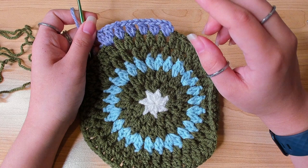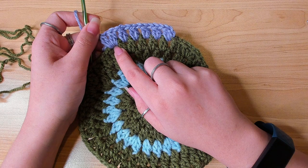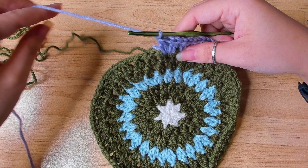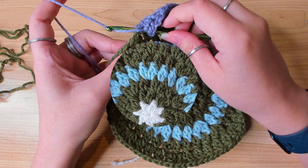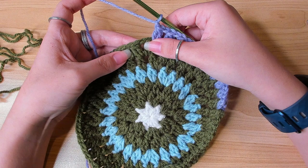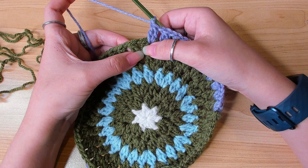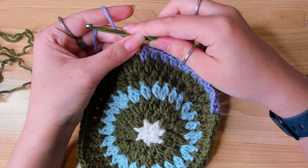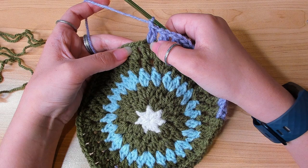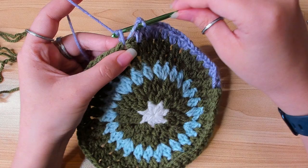If you haven't noticed, in every round, this increased stitch is worked right after the increased stitch in the last round. I'll show you what I mean. Next, I'm going to do one double crochet, two together in the next five spaces. So that's 1, 2, 3, 4. And you'll notice the fifth one is worked in this increased stitch of the last round. So in this one, I'm working the fifth double crochet, two together. And the very next space, the space after it, is where we work the increase, which is two double crochet, two togethers.